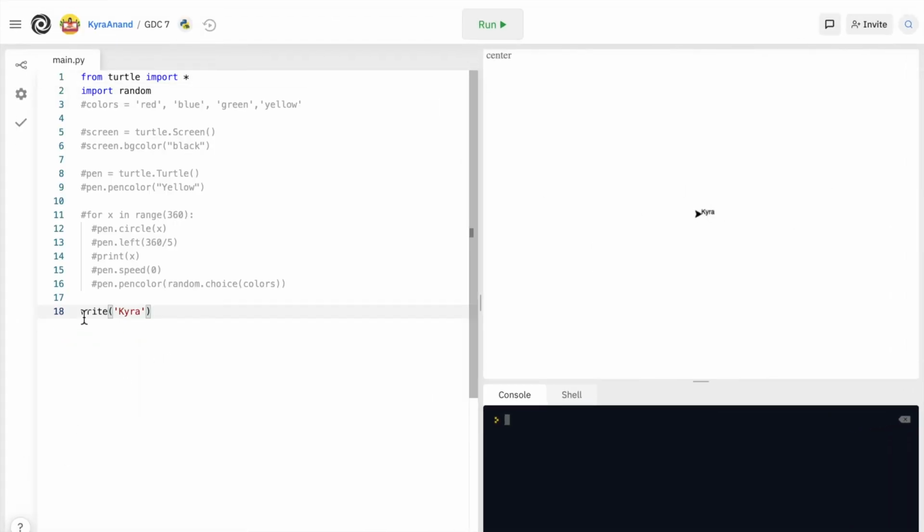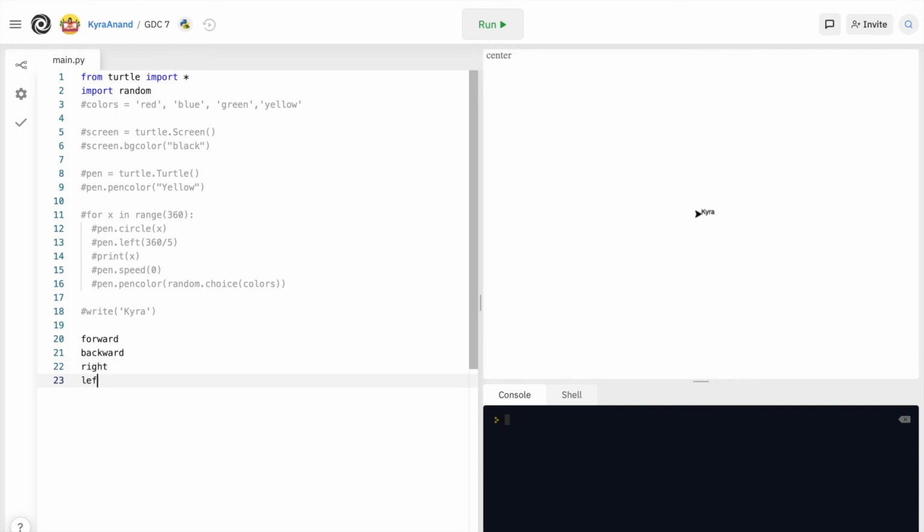Now, what we're gonna do is we're gonna make a shape. How fun is that? So we're gonna just put this under hash. Now I'm gonna teach you a few movements, okay? Like forward, backward, right, and left.